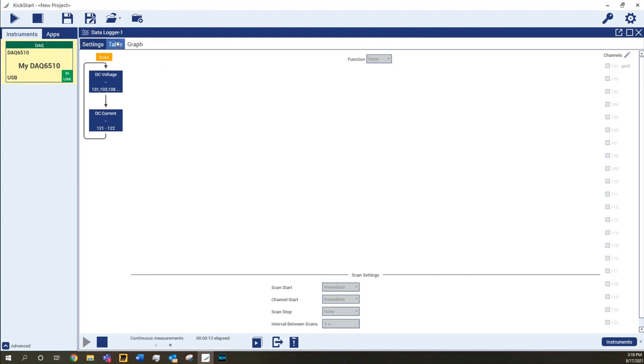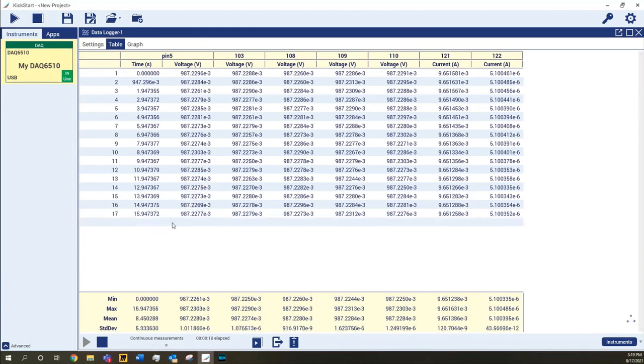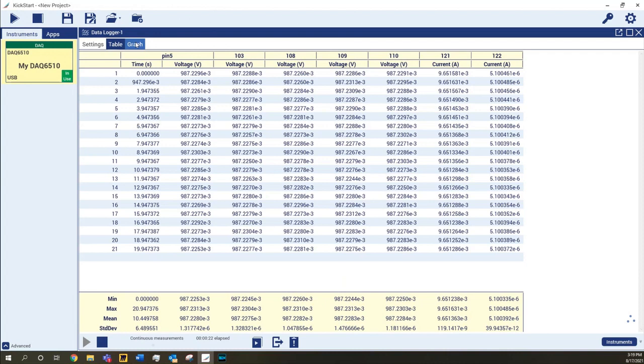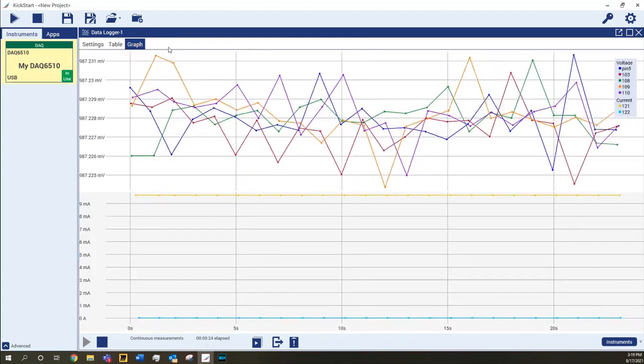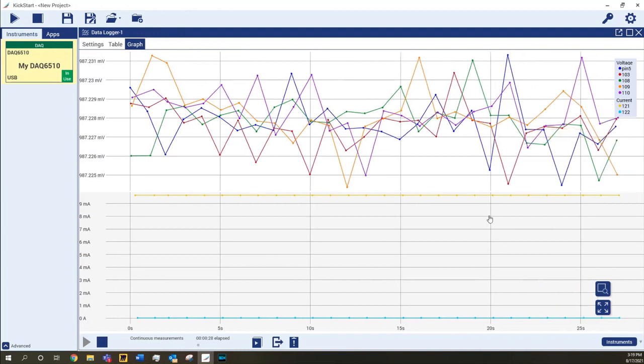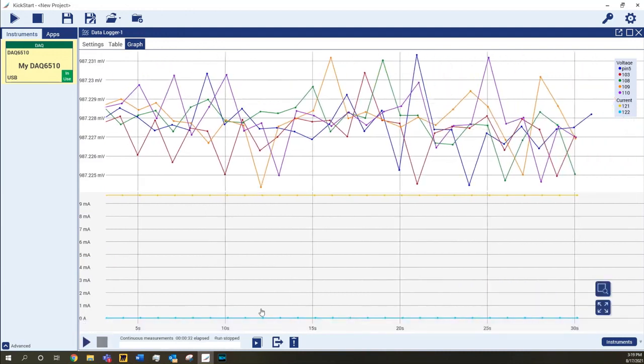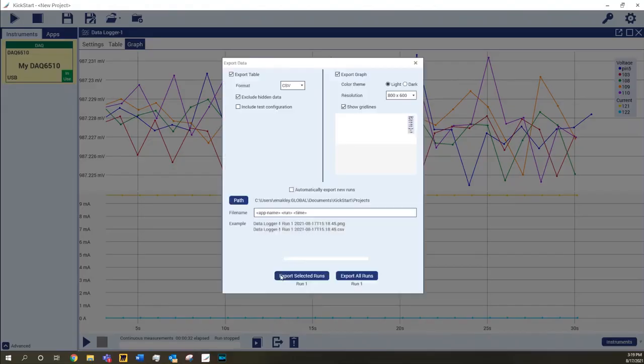During the test, view the incoming data using the Table tab or the Graph tab. Statistics on both the table and the graph are updated in real time, so you don't need to wait days to see how your long-term test is performing. All of the runs are stored in the run history so that data can be compared run to run. You can also export previous data to CSV or Excel format files.